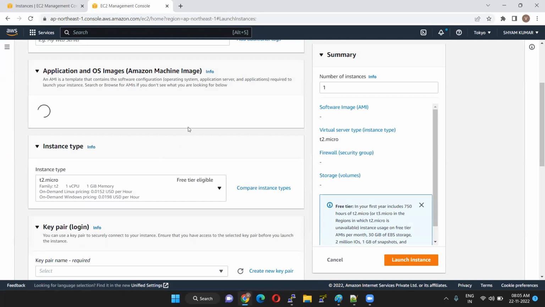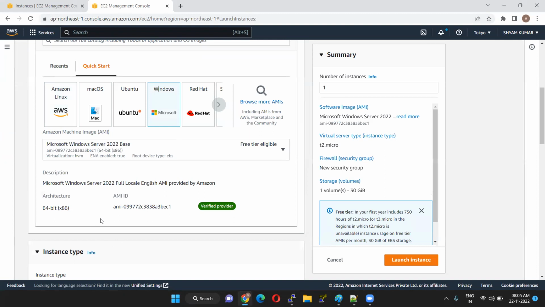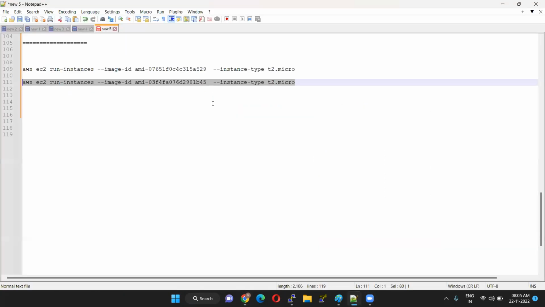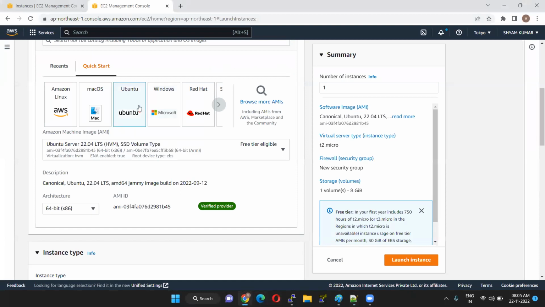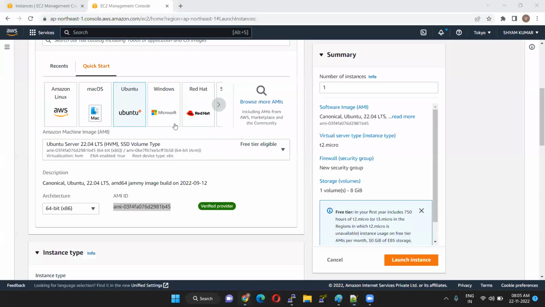For example, if you want Mac OS or a Windows system, if you click Windows, we'll get the AMI ID of Windows. Take this AMI ID and just update it here. That's it. Now we are going with Ubuntu, so that's the reason I have taken the Ubuntu AMI ID and replaced it here.